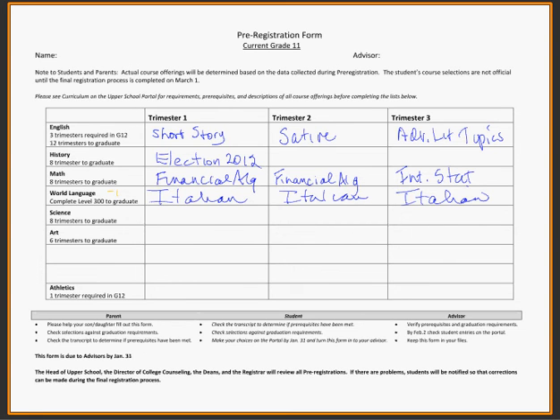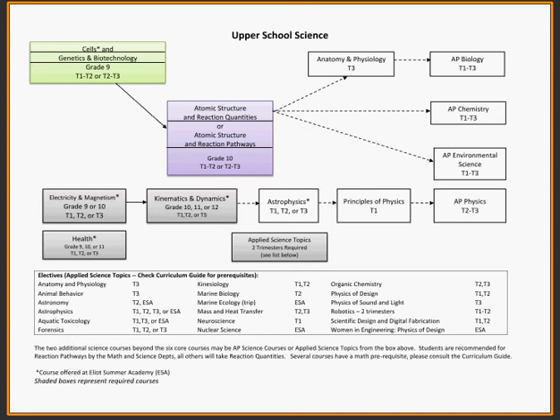Okay, let's move forward to science here. Now you've got our science department flowchart in front of you, and you'll notice this one's slightly different than the other departmental flowcharts in that it's not really broken down by grade level sequence as much as it is just by sequence, of course, into the culminating AP courses. So on the left-hand side of the page, you'll see shaded boxes.